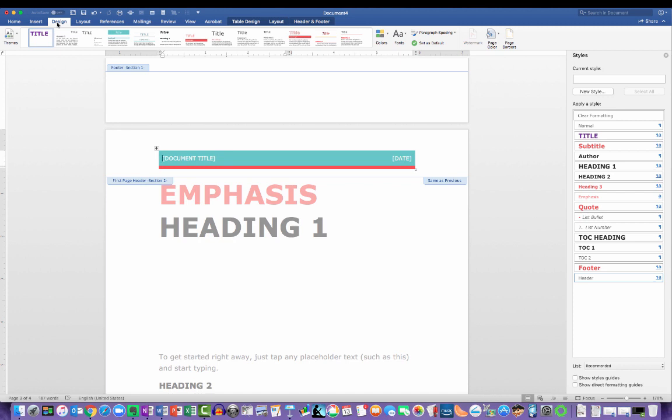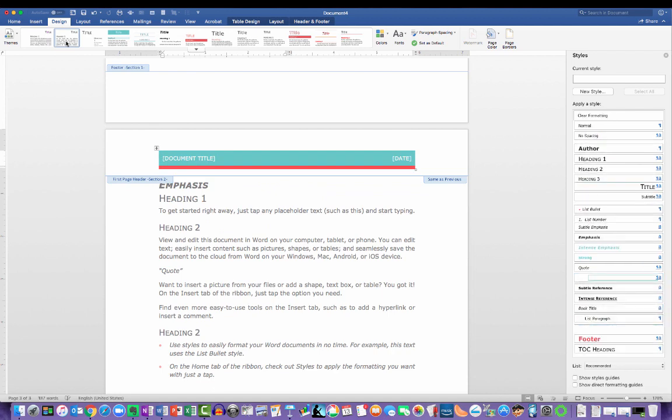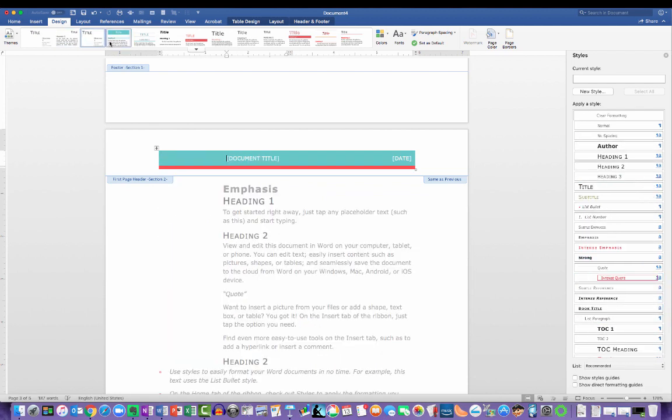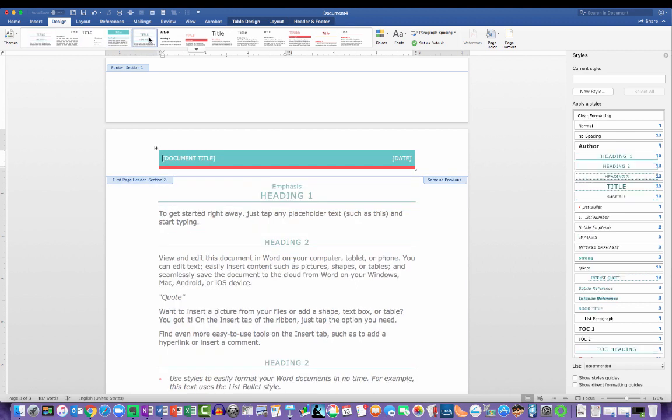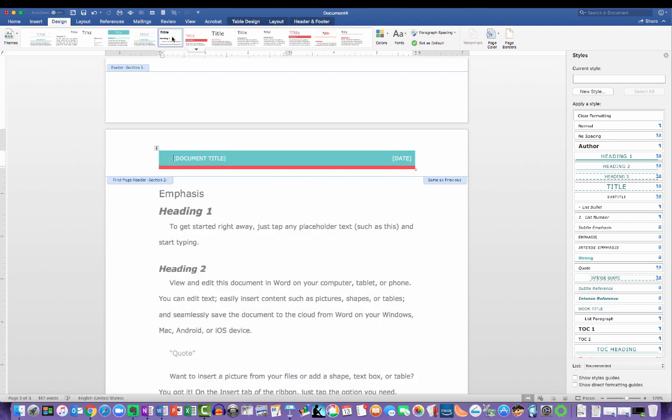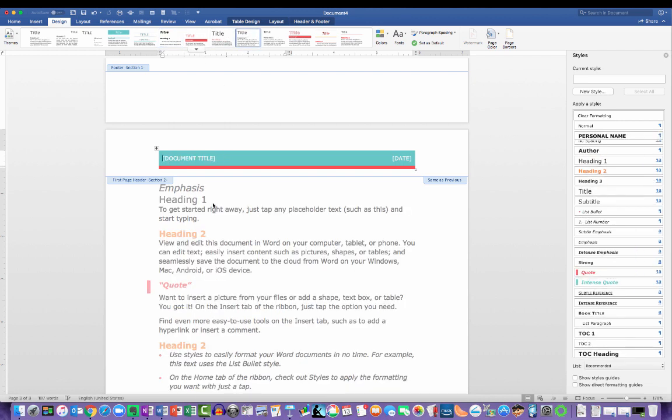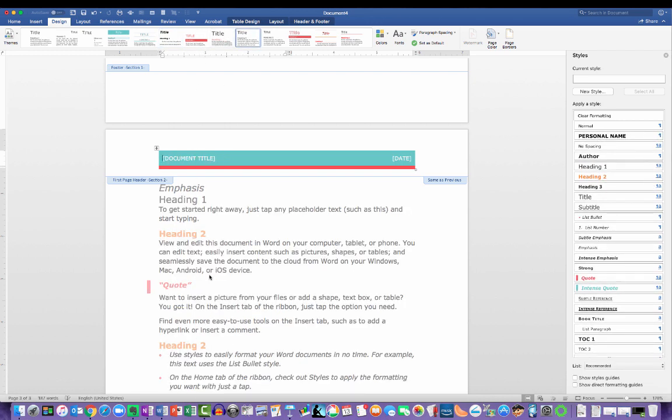But under Design, you see that there are some other options here, and they're changing the design of this document. Heading 1, 2, 3. Let me go back here. Whoops. We'll go over here. So there's heading 1, 2, 3. They're down the middle now. And over here, heading 1, 2, 3. It doesn't look as sophisticated in this layout. And heading 1, 2, 3.